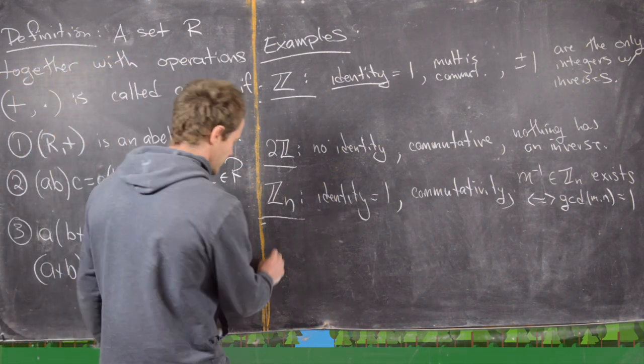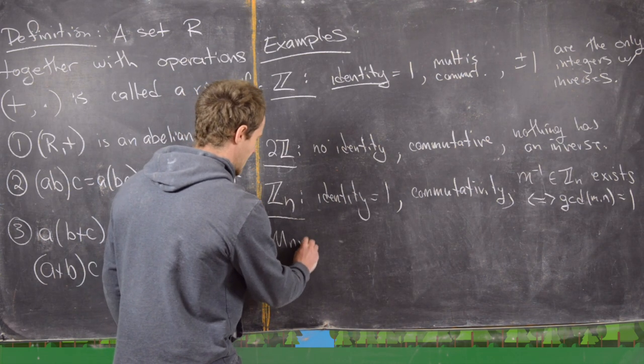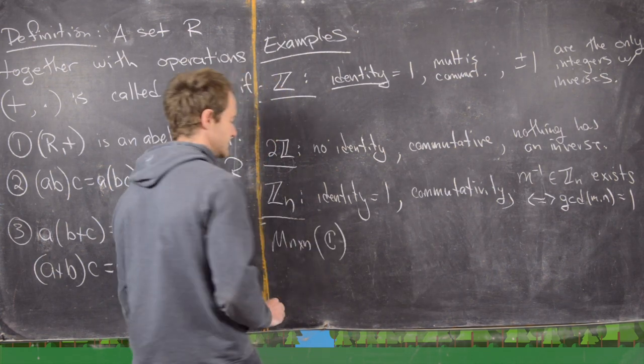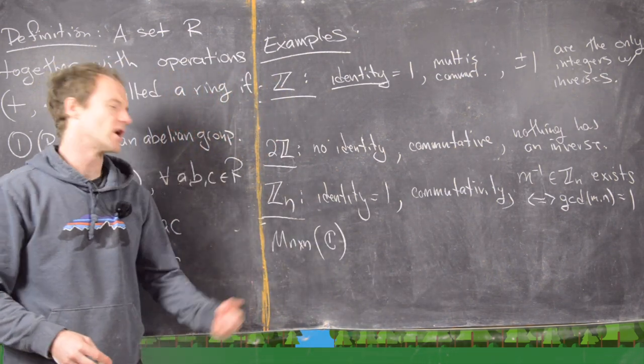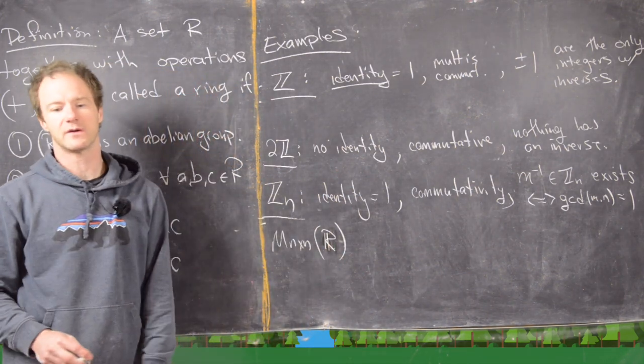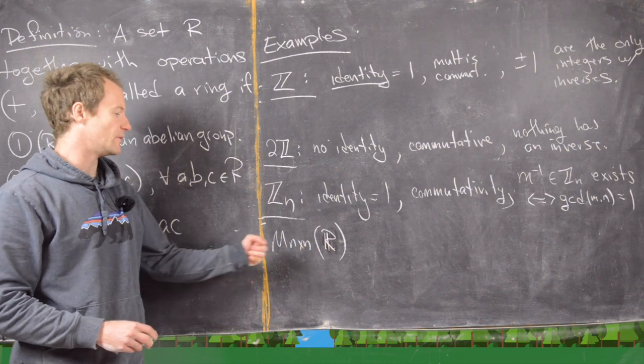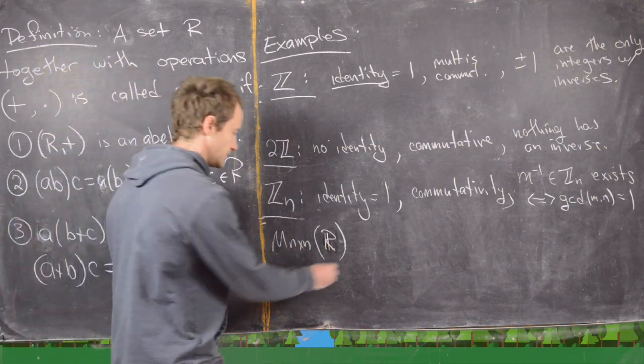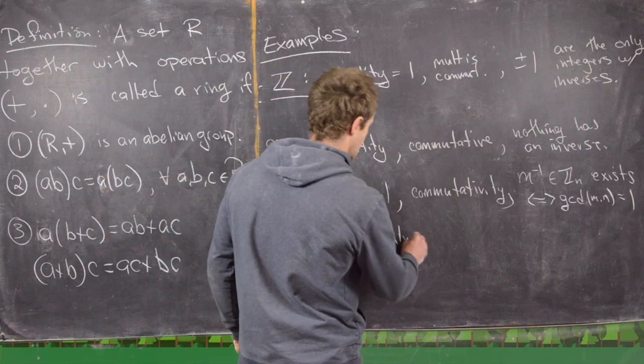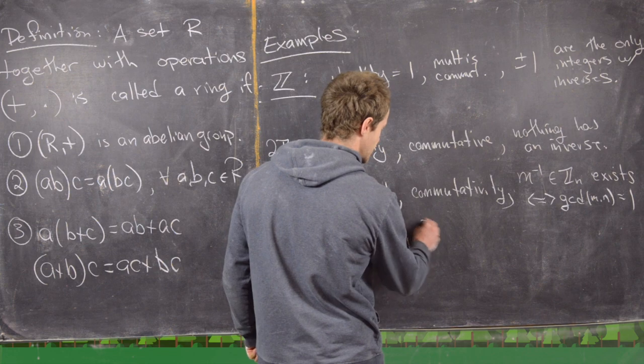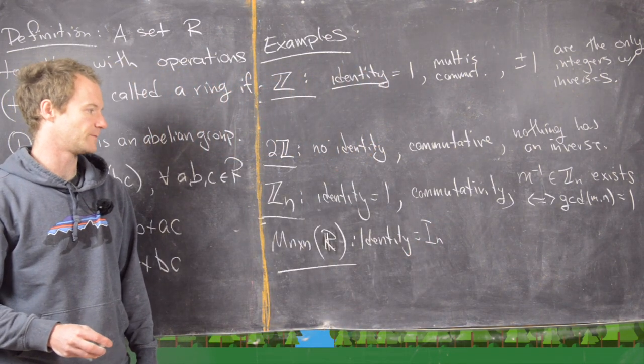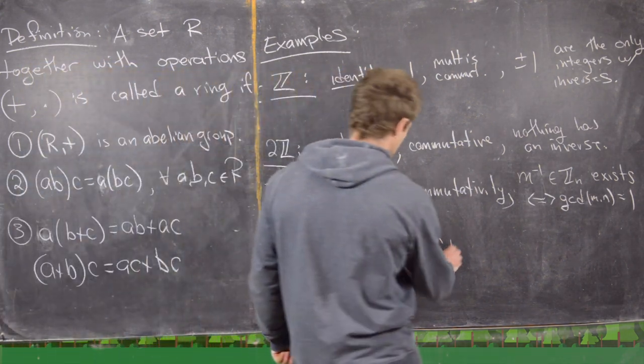So let's look at another one. Maybe Mn by n. And then maybe we could go over any ring. But what I want to do is maybe just over the complex numbers or the real numbers if you're more familiar with the real numbers or the rational numbers. And then we have matrix addition and matrix multiplication. So we have an identity here. And that identity is going to be the n by n identity matrix. So I'll just call that thing In. And then not commutative.